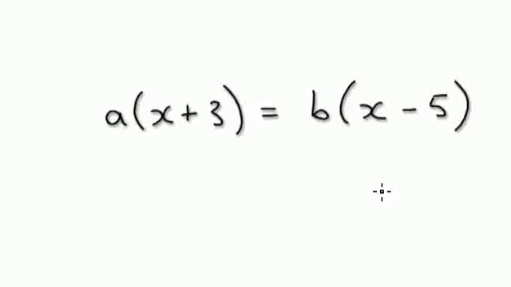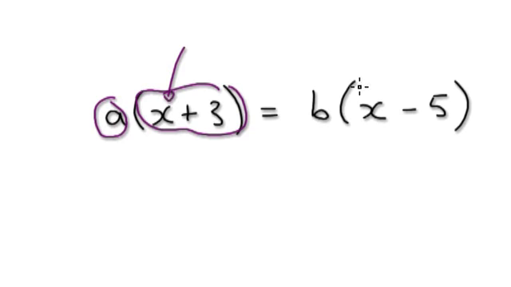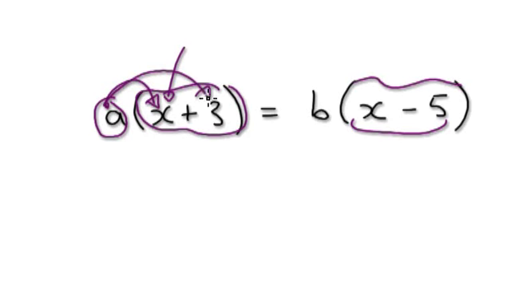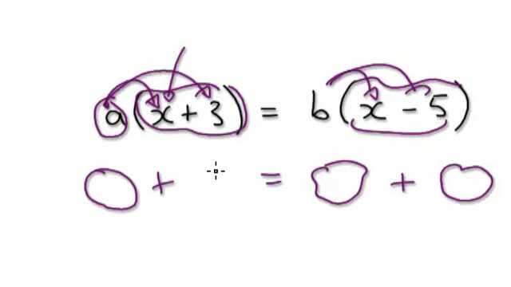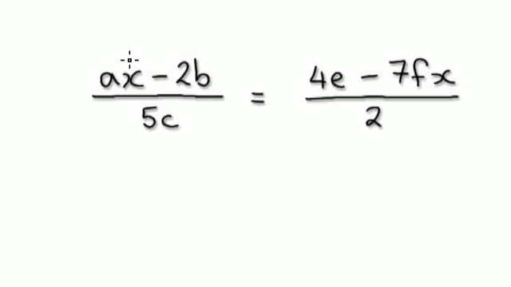So remember, if you're given something like this with brackets, you've got to imagine it as a times this bubble here, but x is stuck in this bubble, the same as over here. So when you have brackets, you've got to multiply out the brackets like this. You would in effect have one bubble plus another bubble over here, and then here you have one bubble plus another bubble. So when you have brackets, you multiply out the brackets.